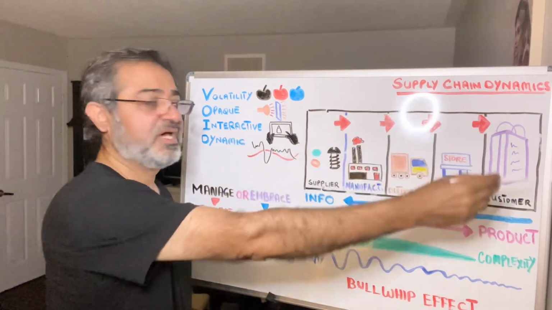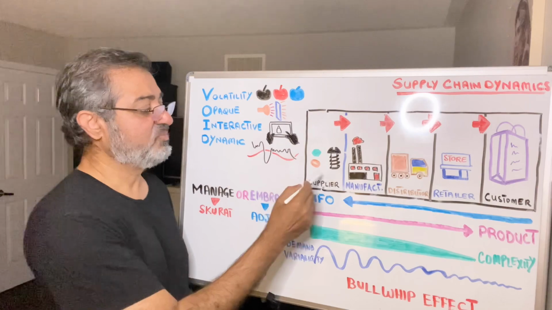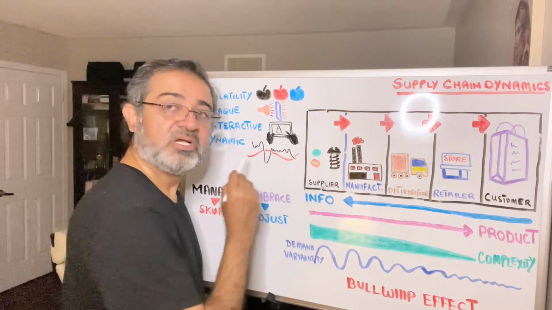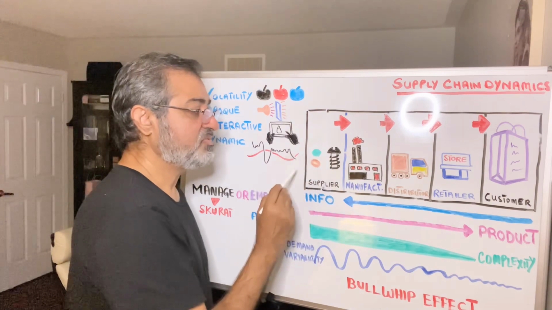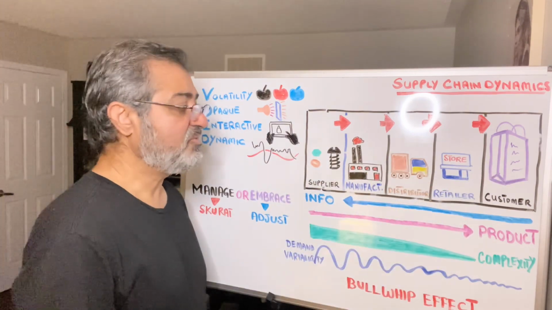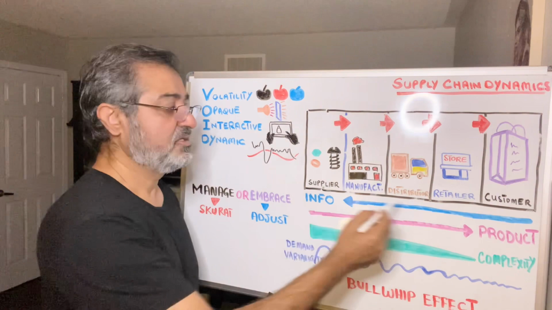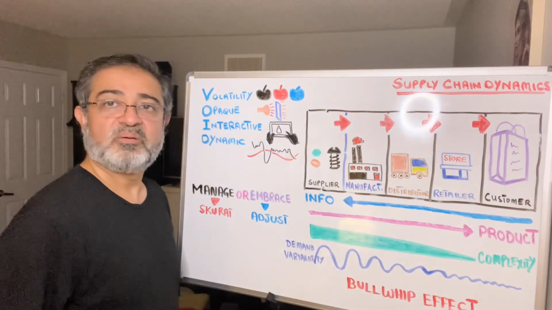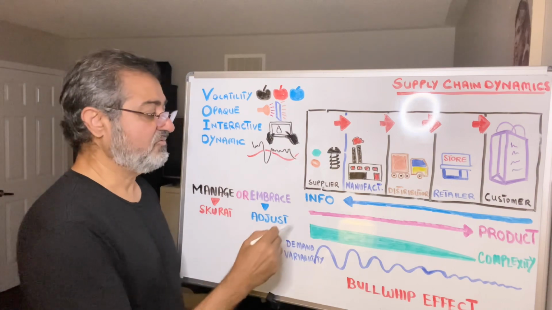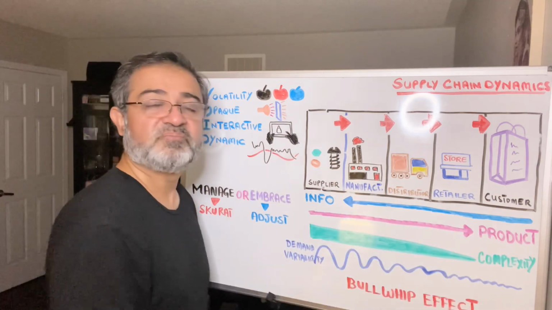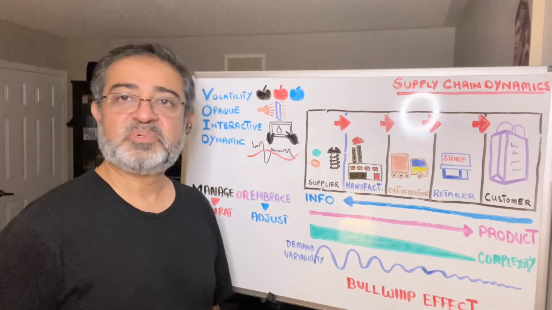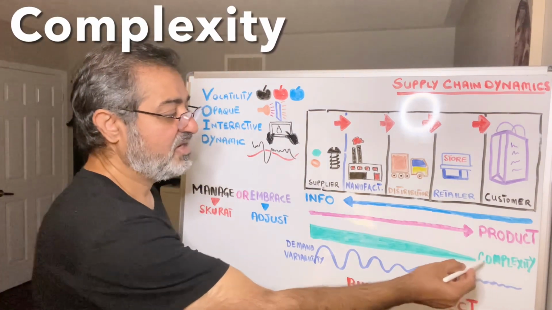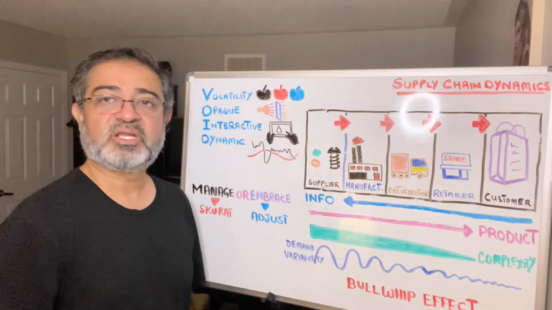Looking into a traditional supply chain, which goes from supplier to manufacturer to distributor to retailer and to customers, that is called going from upstream to downstream. Information moves from customers to suppliers, and that is called information moving upstream. Products, on the contrary, move downstream, which is from suppliers to the customers. It just so happens that complexity in the supply chain increases as you move upstream from customer to the supplier.